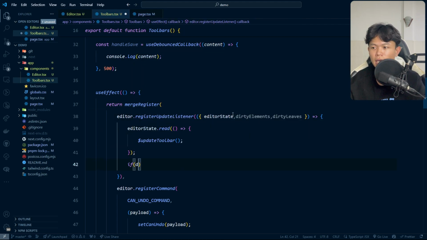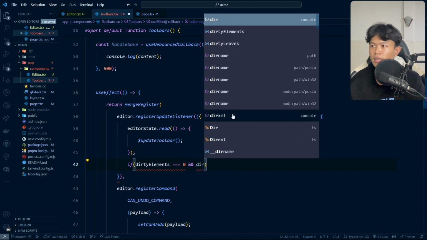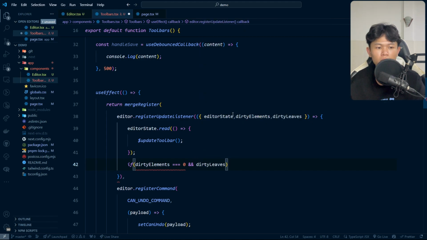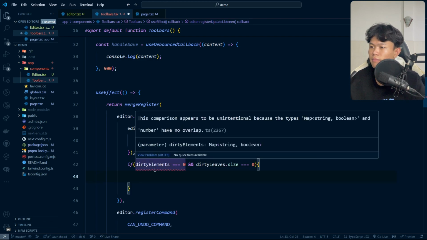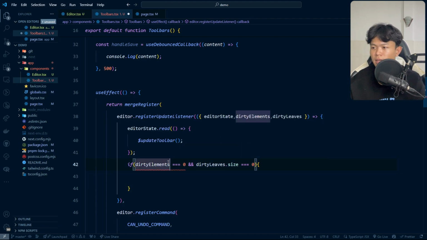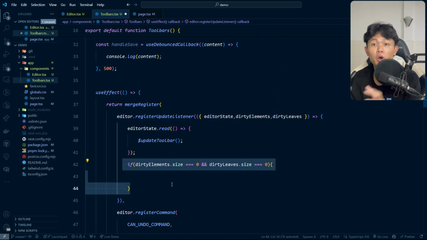We can check if dirtyElements.size is equal to 0 and dirtyLeaves.size is equal to 0 as well. Okay. Looks like we have some error right here. Okay, dirtyElements.size as well. This is just to check if there's an empty value or the value has not changed, so we're not going to run the handleSave.